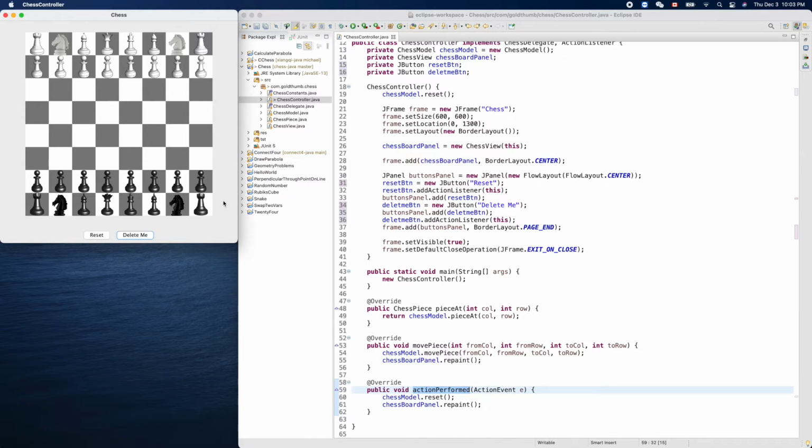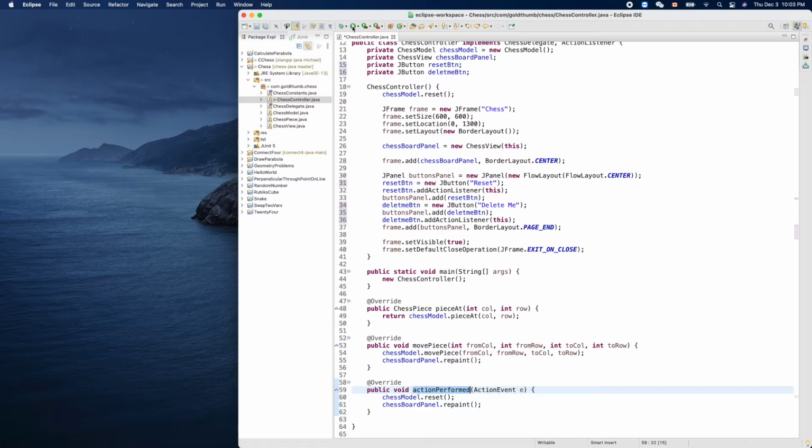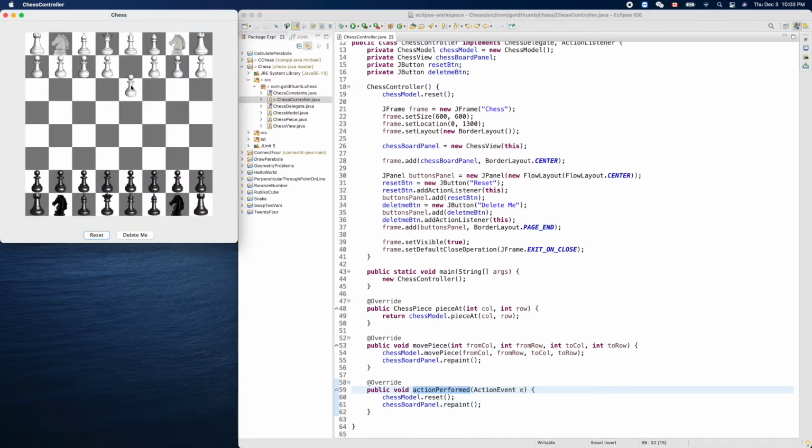Make a move and delete me. Yeah, and make another move, reset. Okay, but we need different functionality, right? How can we differentiate that?